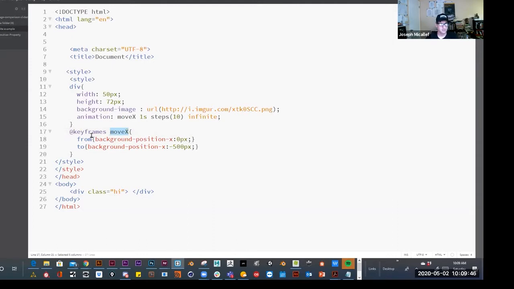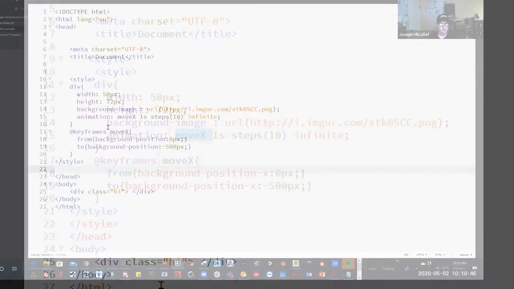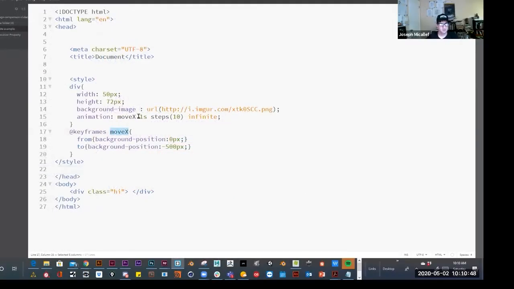And where it's looking for this is here in this animation property. So @keyframes is looking for this moveX, and this keyword is associated with this animation property.